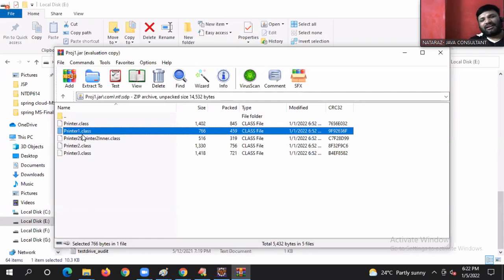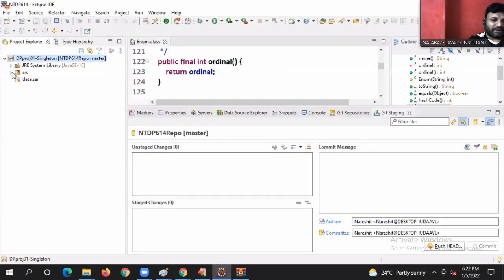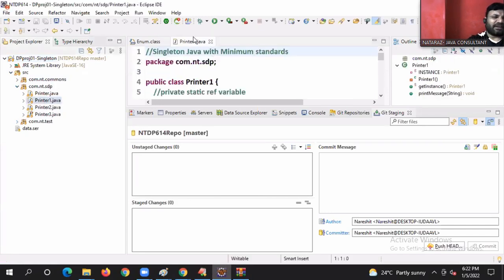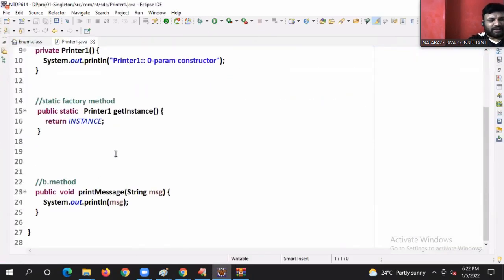Yes, definitely there. I think the other day we made printer1 only perfect singleton. I think all three things we made perfect as per my knowledge. What do you say, guys?